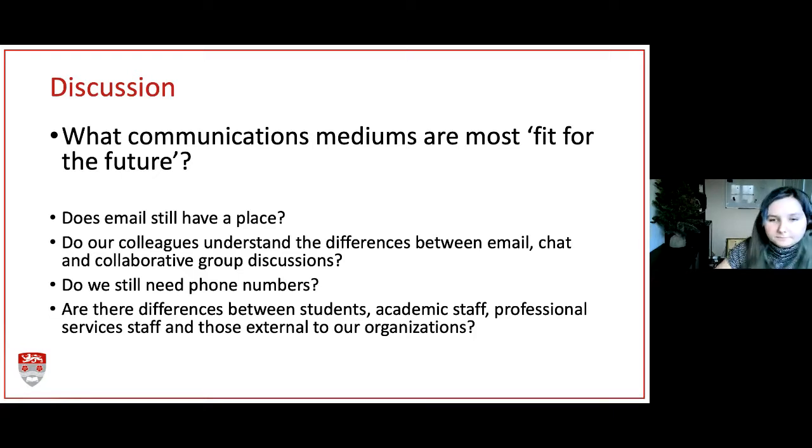Yeah, I'll just jump in and chat about what you were just saying, especially around where you've talked about notifications, making sure, quite rightly, that you've not got people having the notifications on at inappropriate times. Mainly because of the second point: do our colleagues understand the differences between email and chat? There's always a bit of a difference in perception of response times with the likes of email versus Teams. With it being an instant messaging system, people do often expect an instant response. I just want to drum in that it's okay not to respond instantly. You don't have to drop everything just because you've got an instant message from Teams.